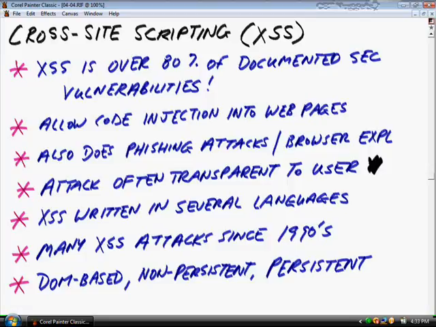Now there are three different kinds of XSS vulnerabilities. You've got DOM-based or Type 0 XSS, which is based on the Document Object Model. With this, the problem is going to happen in the page's client-side script itself, like a JavaScript. Non-persistent is Type 1. This is the most common type. These will show up when data is provided by a web client and it's used immediately by server-side scripts to generate a page of results for the user.